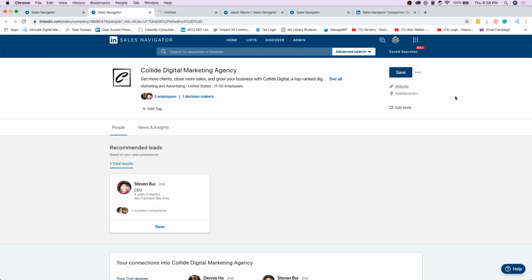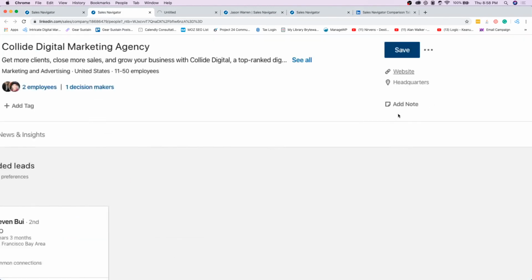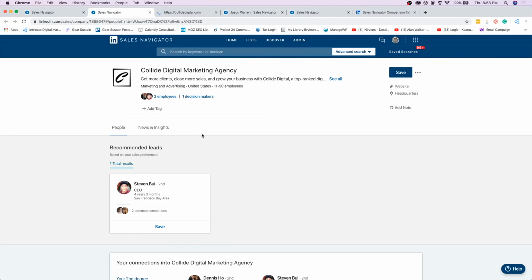I'm kind of interested in what they do. So they're in California, as you can see. Again, you have the add note capability on the organizations. Here you can also save it to your account list, which is going to be up here as well. I don't normally use that since I'm not usually looking for accounts as often as you might be.